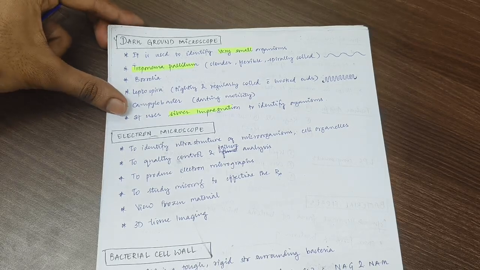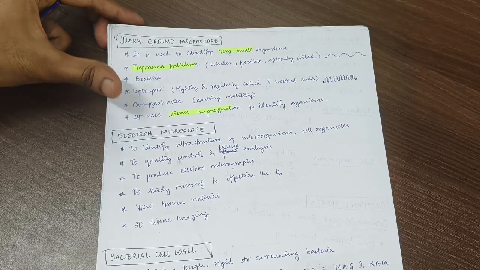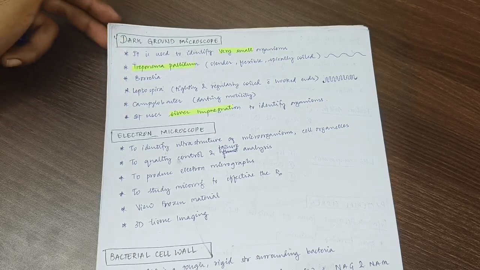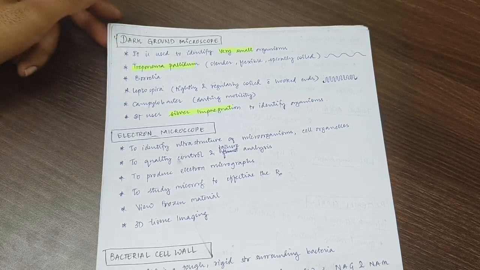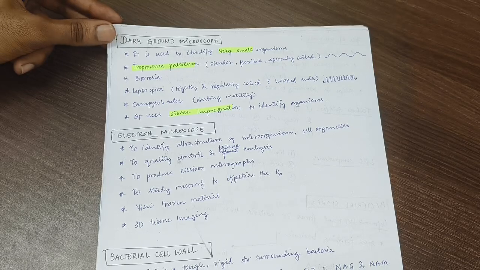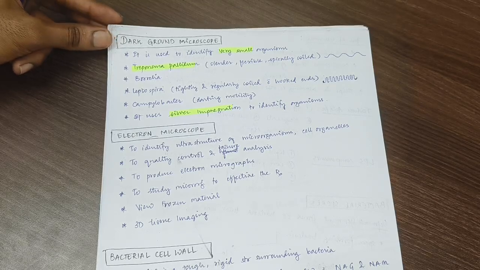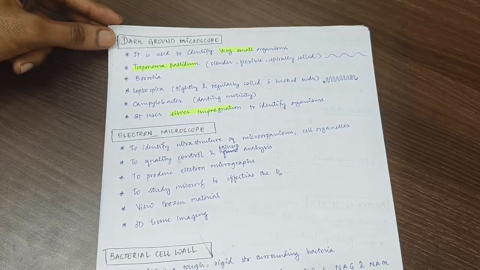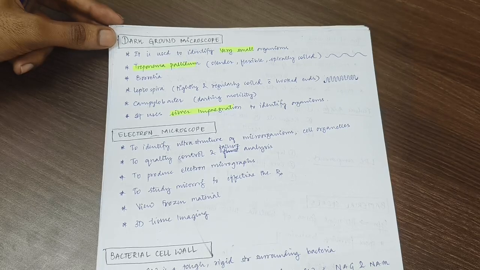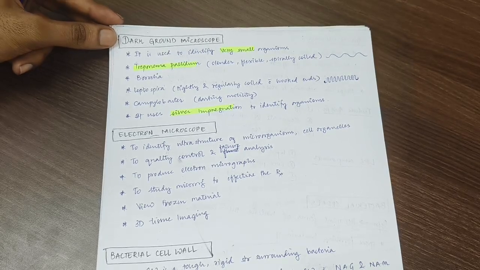Next, coming to the identification of organisms, that is using silver impregnation. You are going to impregnate the bacteria with silver so that the bacteria will be visible under the dark ground as white bacteria and enlarged in size. Because they are very small, you are going to impregnate them. You are going to add something extra, and that extra thing is silver here.